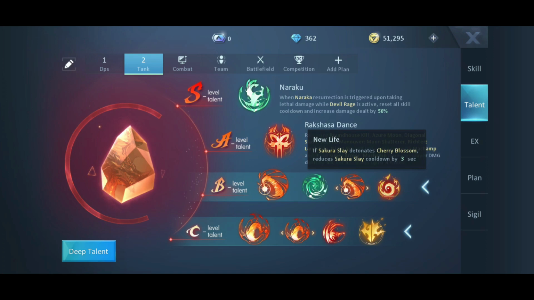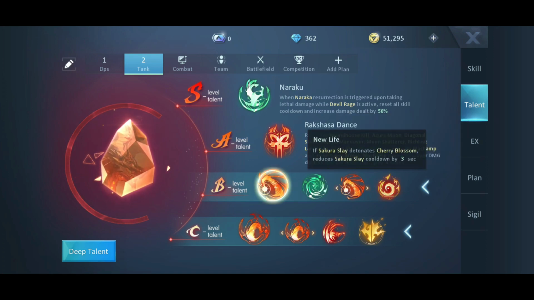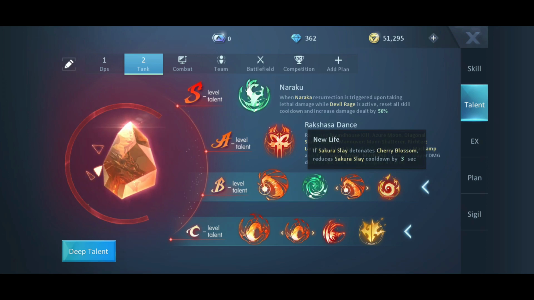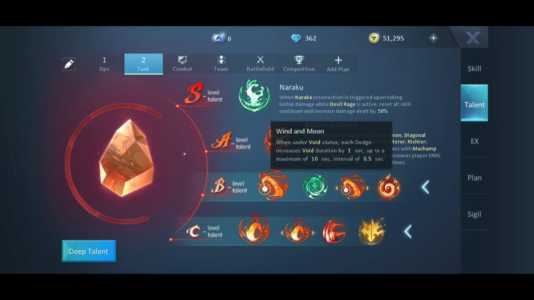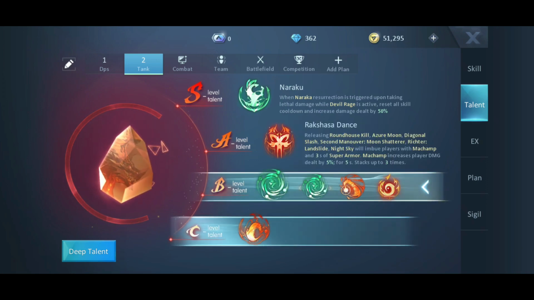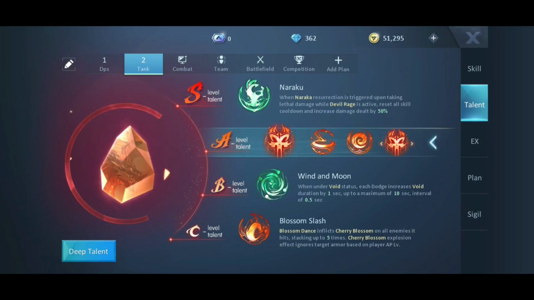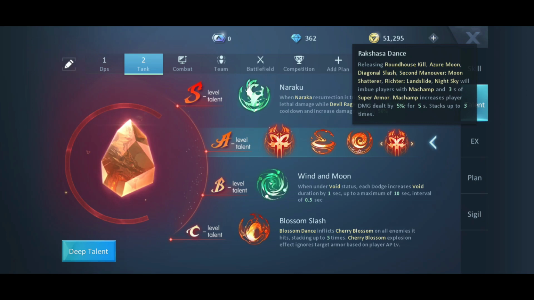New Life is good if you don't want to take more damage because of Berserk, and you just want to do damage, helps you a bit. So this Wind and Moon ability is gonna be the best, and is one of the best for Blade Master overall. Next up is the A level talents.